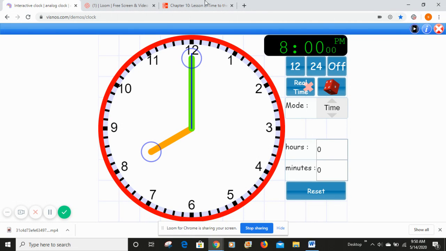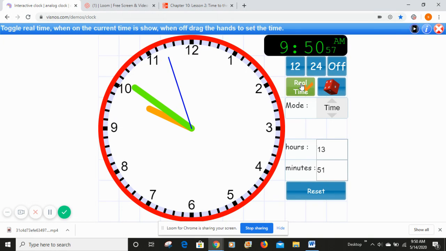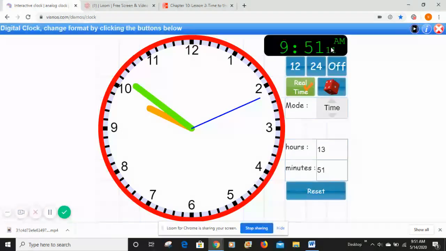This clock right here is kind of handy. The website to use this clock is right up here. This is an analog clock. The minute hand is the longer one. The hour hand is a shorter one. And right now, here's my digital clock up here, and that's reading 8 o'clock. I can put this on real time, and real time just means it tells the time that it is right now. And you can see my hands are kind of all over the place here. This one, the blue one, is the second hand, which we haven't talked too much about. But the minute hand is right over here, and the hour hand almost to 10, but not quite. On the digital clock, it's really easy to see that it's 9:51.